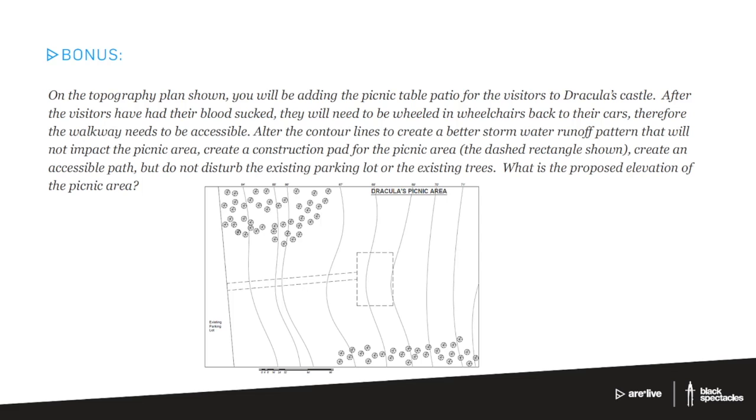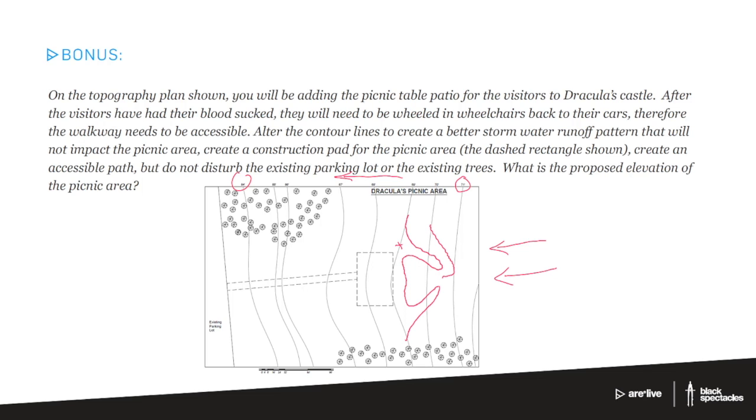Well, it's a little hard to read on this, but the numbers are higher up here and lower down there, so it's flowing downhill that way. The first thing we want to think about is how we get the water that's flowing downhill here to not go into our picnic area. So the first thing I'm going to suggest is that we end up doing something like this. I'm changing that contour line, getting rid of that part, and creating a swale, a ditch.